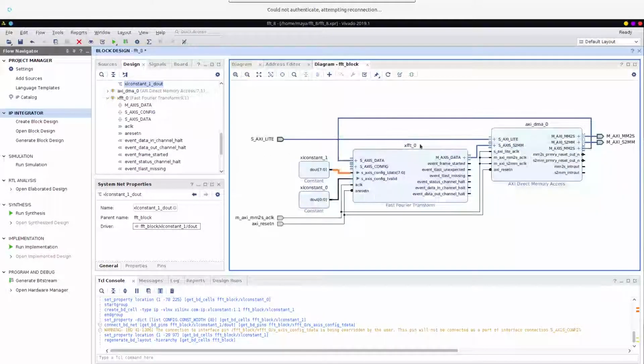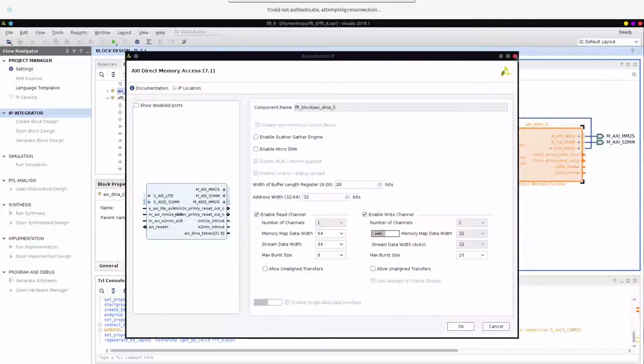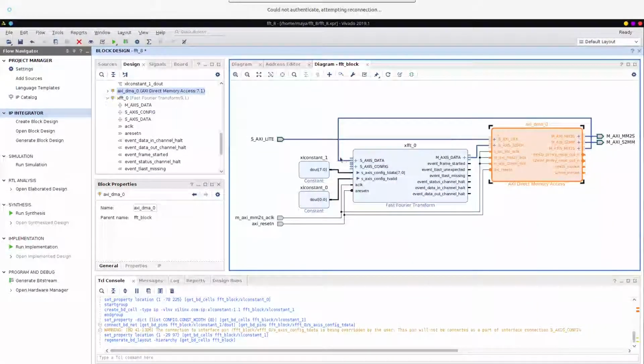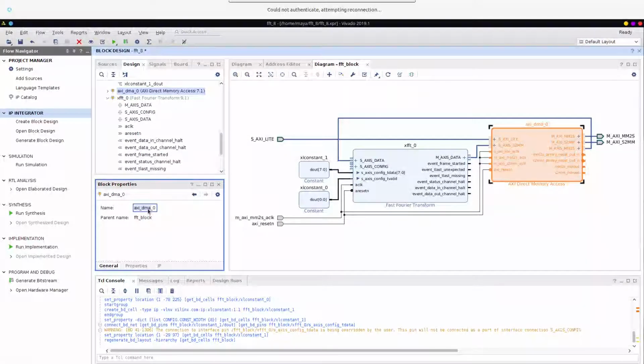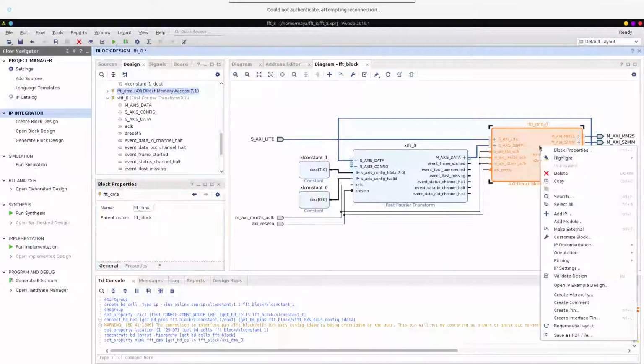One more thing that we need to do is rename some of these IPs, just to make it a little bit cleaner. So we can rename the DMA IP. We can just click on it once and it should give you the block properties, or you can right click, or use Control E, or access the block properties here.